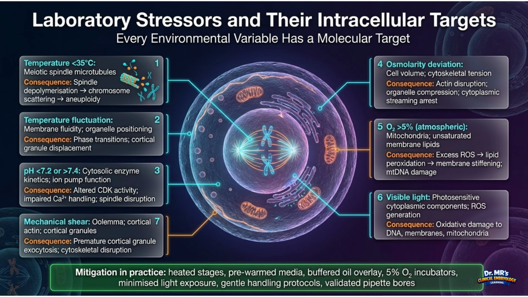What does ROS do to the mitochondria? It attacks mitochondrial DNA, or mtDNA. Keep in mind, mitochondrial DNA is circular and lacks the protective histone proteins that shield nuclear DNA. Plus, it is located physically right next to the electron transport chain, which is the primary source of the cell's endogenous ROS. It's sitting right next to the fire. Constantly. It causes strand breaks and base modifications. This damages the inner mitochondrial membrane where the oxidative phosphorylation machinery lives. The clinical result? The ATP output of the mitochondria just plummets.